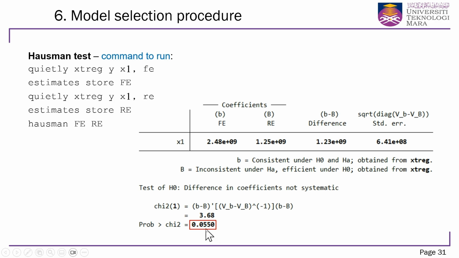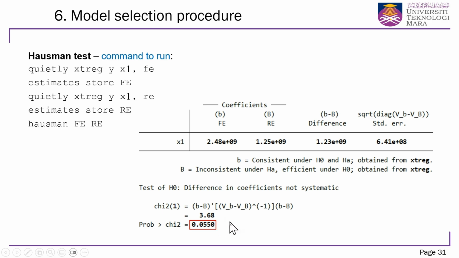Suppose that we get p-value smaller than 0.05 and the result of Hausman test is significant. Therefore, we can reject this null hypothesis. It means that there is a systematic difference between the two estimations, between fixed effect and random effect. Therefore, fixed effect is the preferred estimator. So when we get a significant Hausman test result here, and the fixed effect is the preferred estimator, we often no longer need to run BPLM test anymore. But here we have the Hausman test not significant and the random effect is preferred.